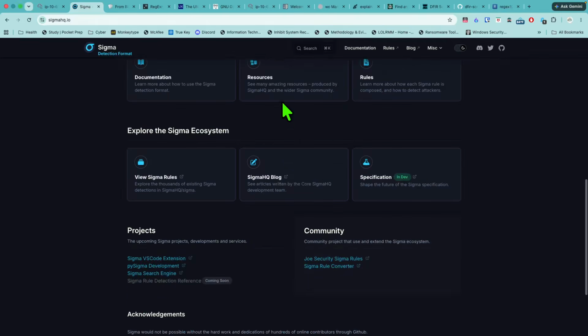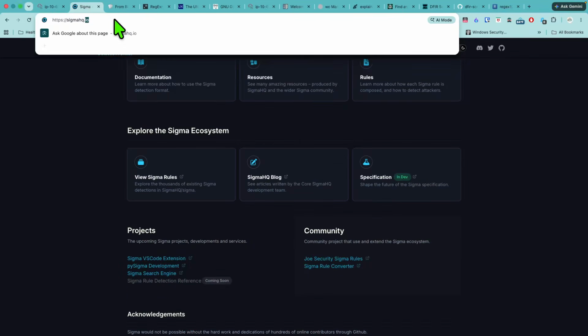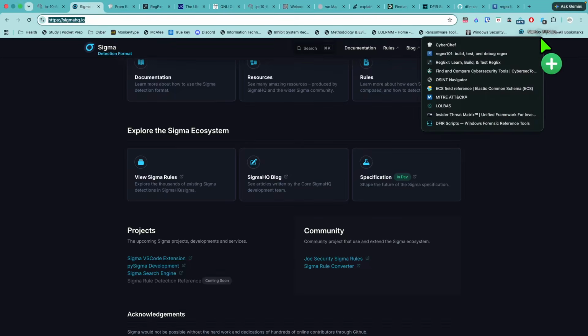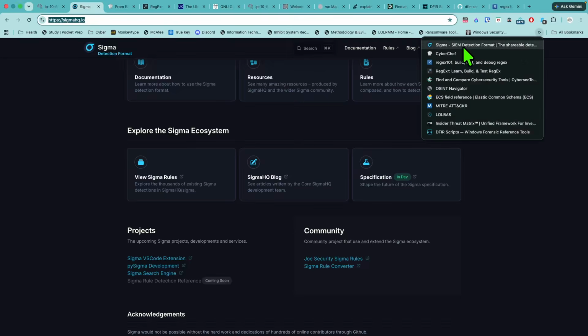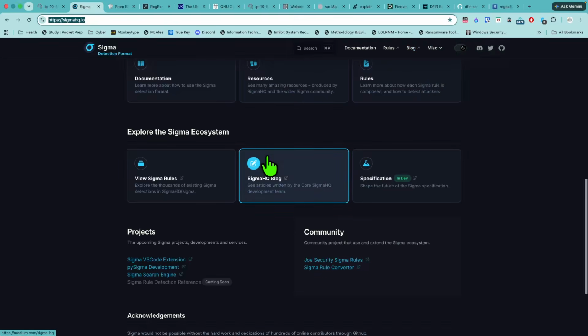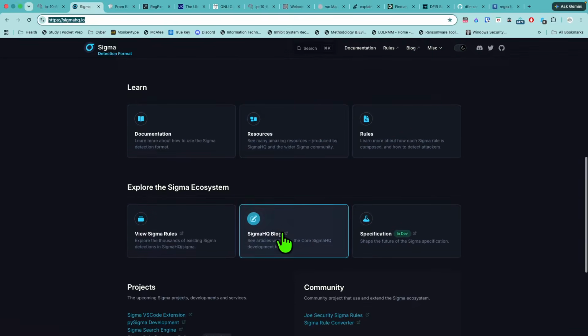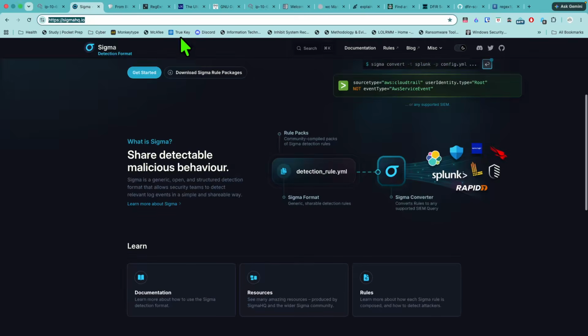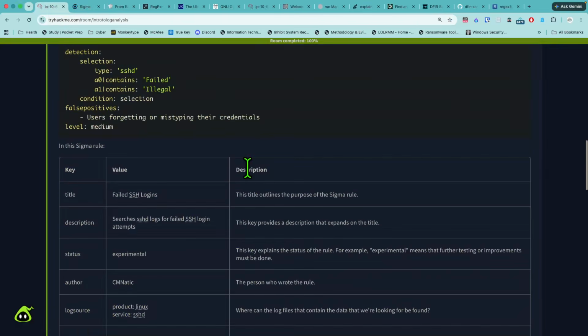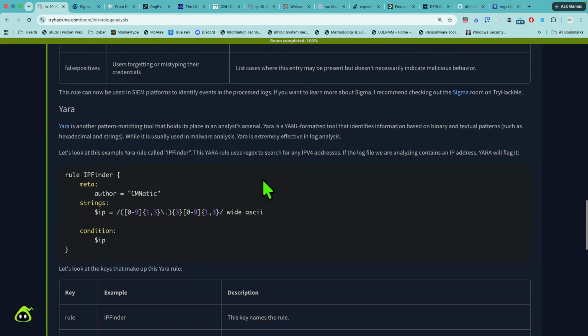This is awesome. I'm going to bookmark this. Bookmarking. Very nice. You can see here. Sweet. So if you wanted to learn more about Sigma, I highly recommend checking out the documentation on this website, sigmahq.io. Sweet. Now, this rule can be used in SIEM platforms to identify events in the process logs.